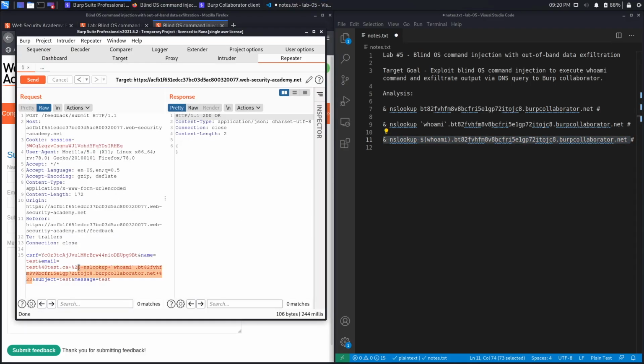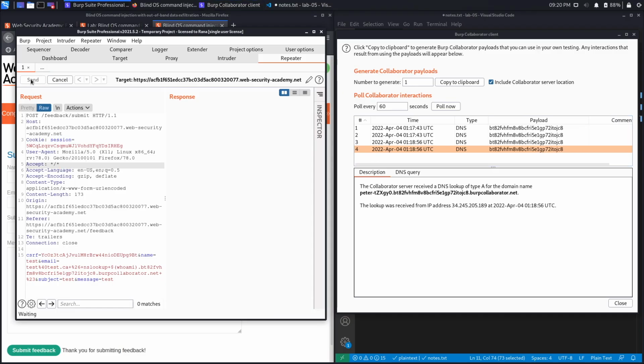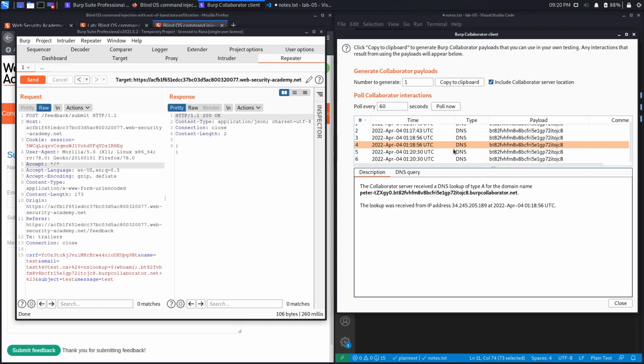Again, let's remove our command injection over here and put a space. And we forgot to copy our hash sign. And then let's do Control U to URL encode it. And before we run it, let's have Burp Collaborator right beside it. Hit send. And then pull now. And we see another DNS lookup, and you could see over here it's outputting the content of the response from the whoami command.